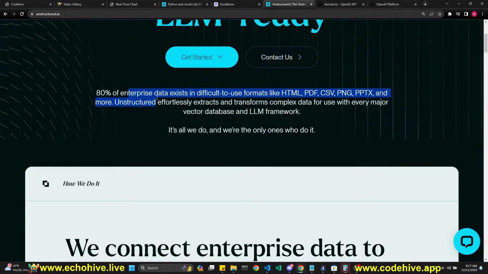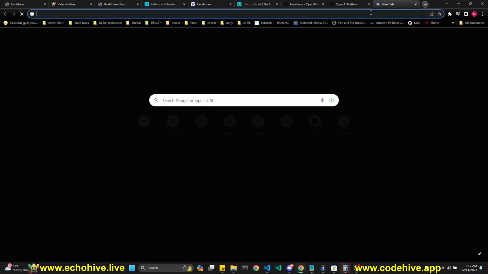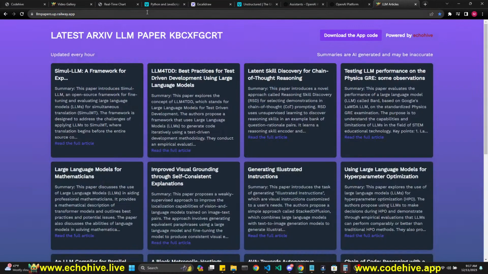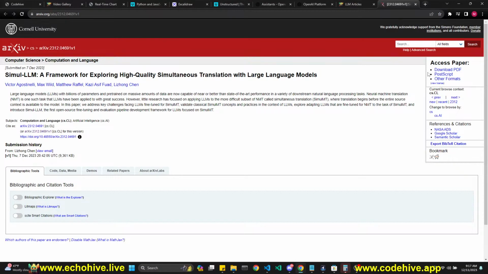But even non-enterprise stuff includes a lot of PDFs, such as the app that I built, which summarizes large language model related papers that are published in the archive repository every hour. If you click on these, each one of these is actually a PDF file. I was using PyPDF to extract this, but if unstructured was available at the time, maybe it would have been a better option.